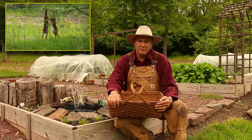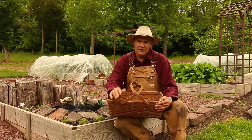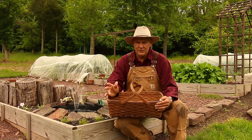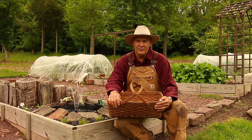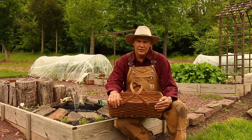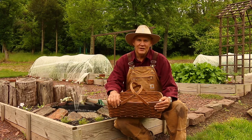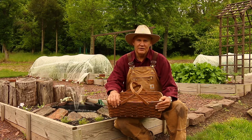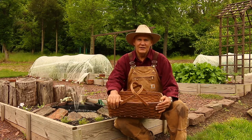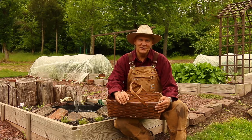As gardeners, we spend a lot of time preparing the soils, then we direct sow our seeds and transplants, then we nurture and care for our plants as they grow and mature. It's always exciting when harvest time comes. Today I thought we would go harvest some of our curly leaf kale — it's located right behind me underneath the row cover. Thanks for joining me today out here in the vegetable garden.